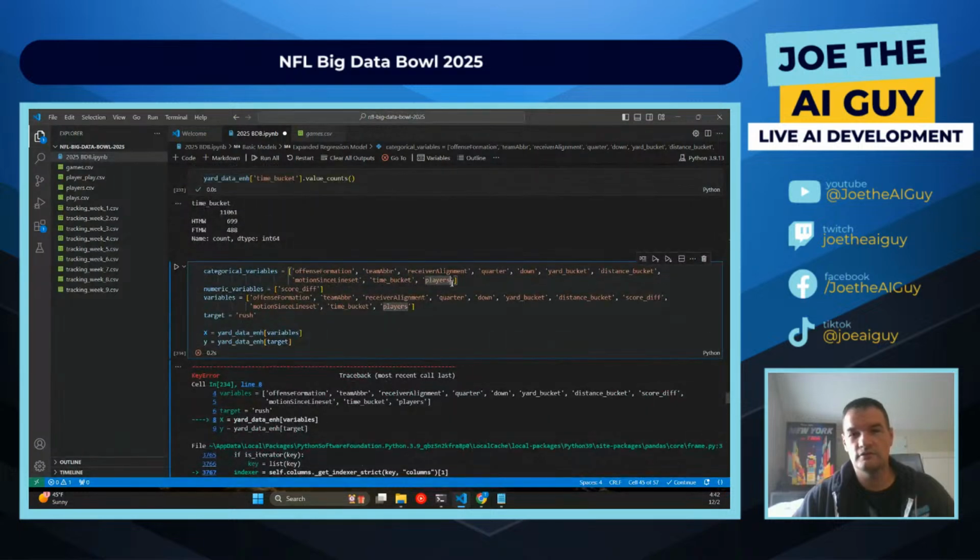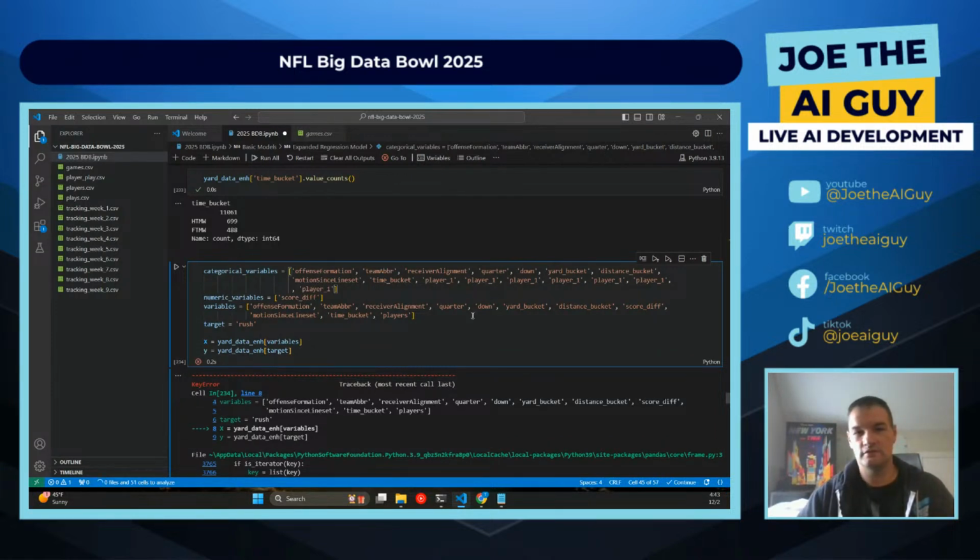Players. Now I need to change this to be player 1, 2, 3, 4, 5, 6, 7, 8, 9, 10, 11.